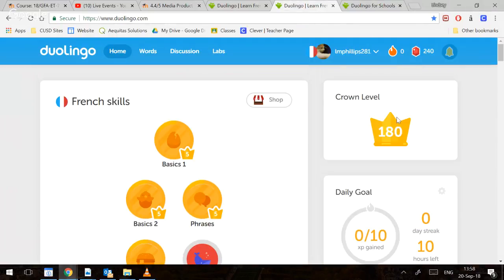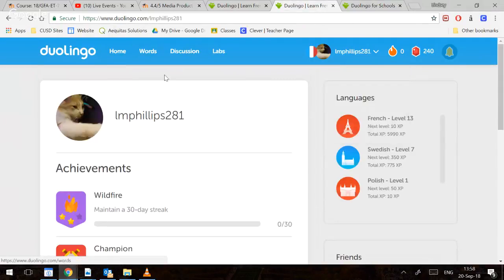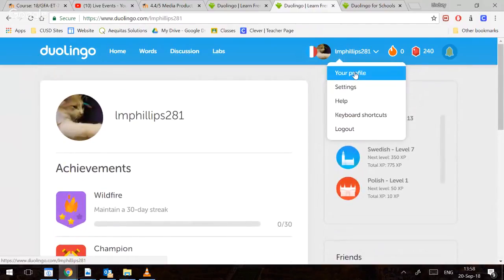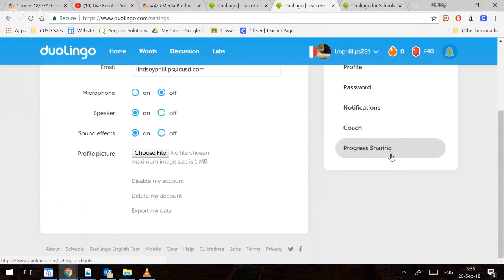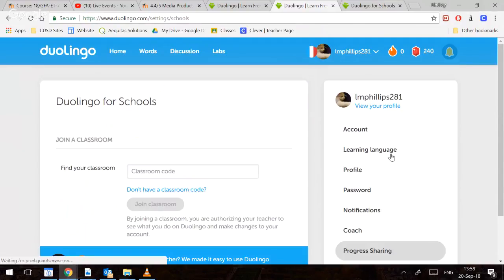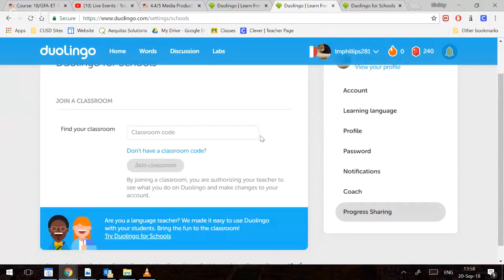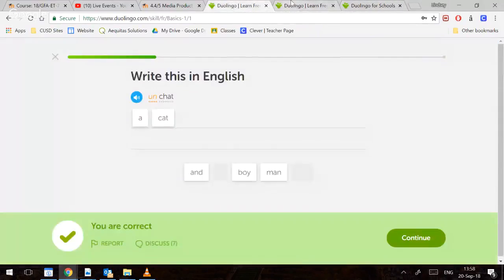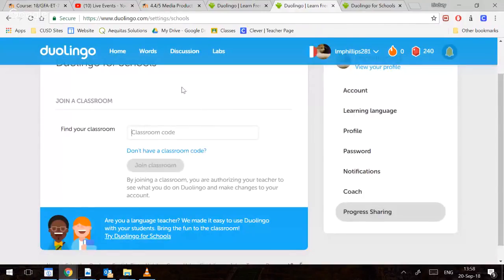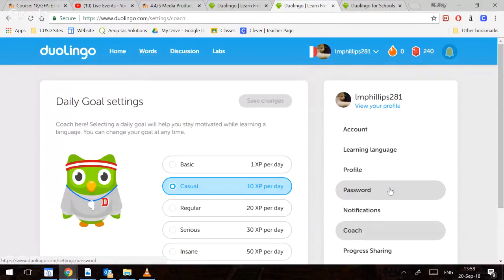Now, this is what you do with the code. Depending on what you're using, an app or whatever, there should be a way, defined by the words progress sharing. So on the phone, it's usually under your settings. Here it is under progress sharing. You enter in the code for the classroom that I have provided, and it'll put you right in there. And please remind your students to use both their first and last name, because if they only use their first name, you may not know who they are. Okay.